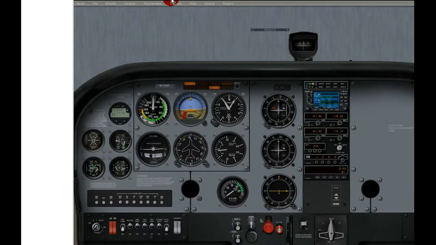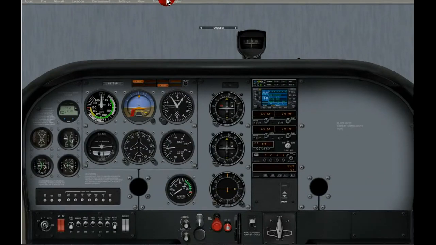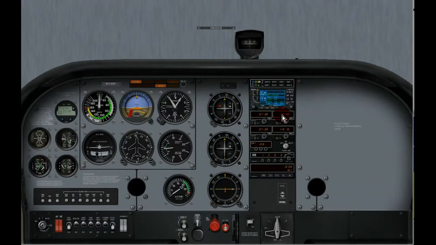Going back over to X-Plane now, what we will find is that we want to have the ILS frequency tuned, which is 110.90, and that's this portion of the nav on the radio stack, and you can use the arrows next to this little knob to adjust the frequency until it's correct. The small arrow corresponds to the decimal part of the frequency, and the larger part corresponds to the larger frequency portion.